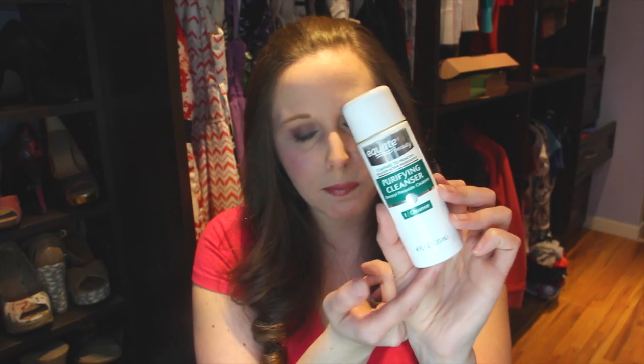But the main thing that I used is the Equate Purifying Cleanser. So this is a dupe on Proactive. So it has the 2.5% benzoyl peroxide. So I use this every day, and obviously it's weird to go from one to one, because this is just pure chemical, super harsh on your skin, and then this is all like nice and more, well, actually I don't think it's natural. Well, they say purity is natural, but anyways, this is just a lot better and less harsh on your skin. But I guess if I was using both, I have that balance there.